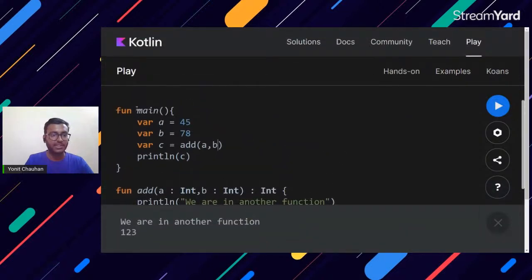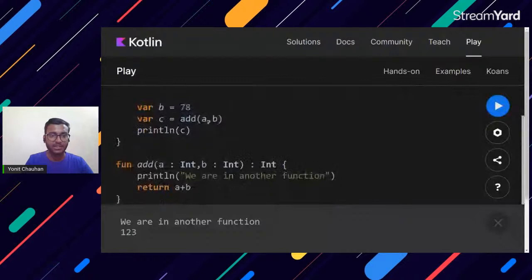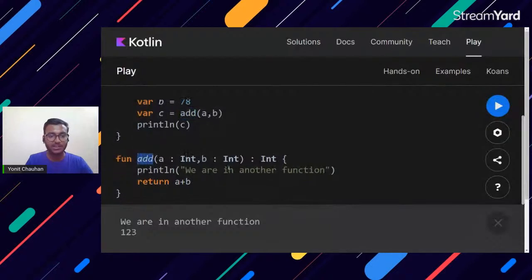Okay, so it starts with main. It declares a variable A, then a variable B, and then a variable C, and it says add A and B. So it checks where this function is. It finds that here is the function. It takes A and B as its parameters and promises that I will return a value which will be of the type int.